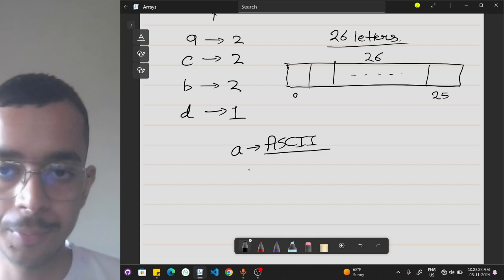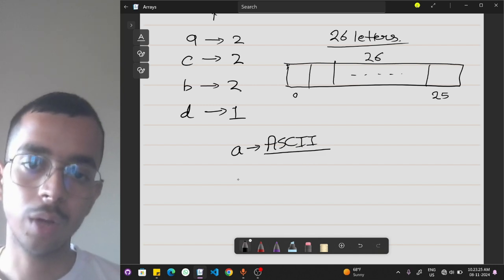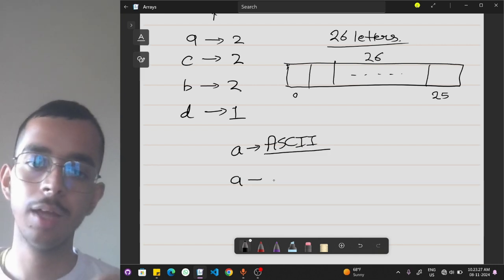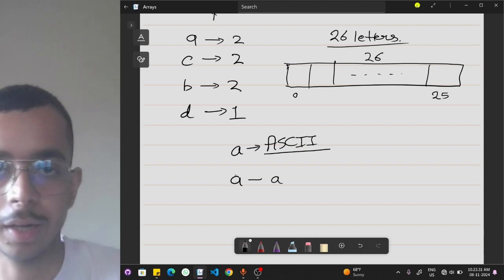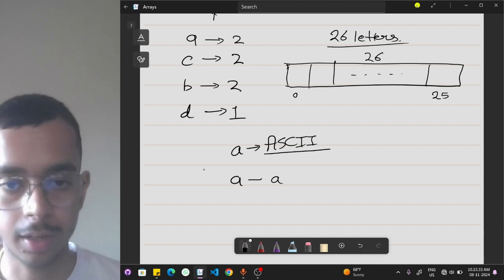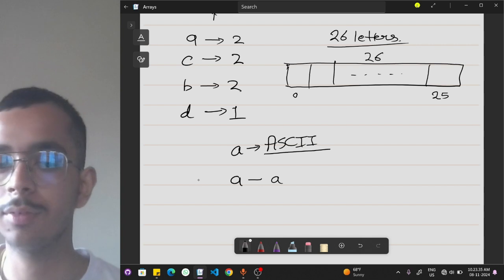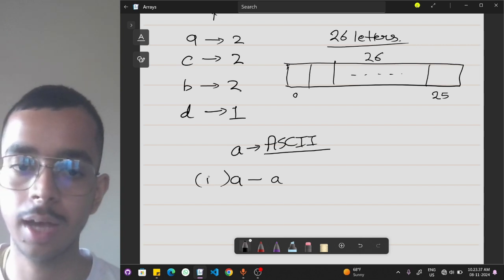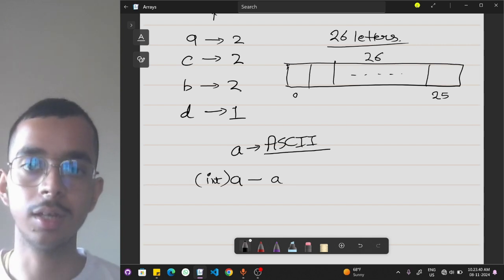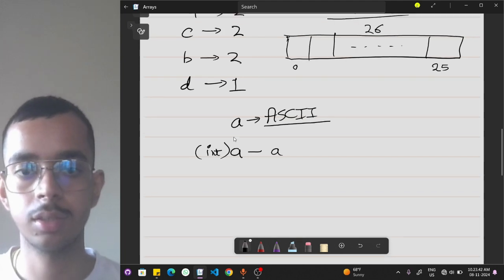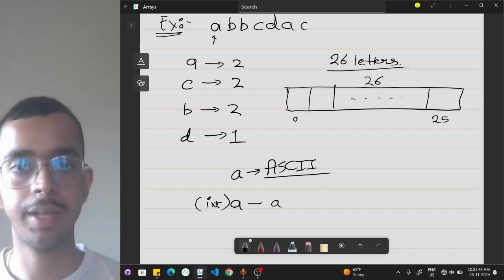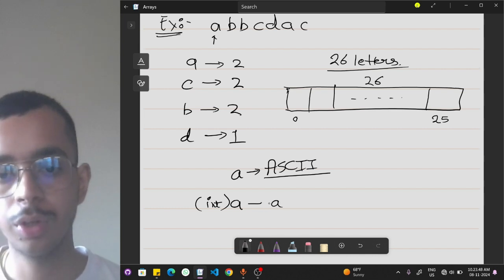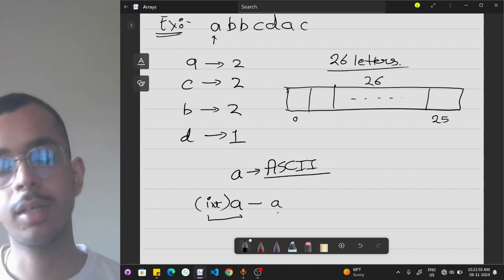If you subtract A from A, now you'll say, how can I subtract A from A? I cannot subtract characters directly. In any programming language, what you can do is first convert A to its ASCII value. Now this is an integer.